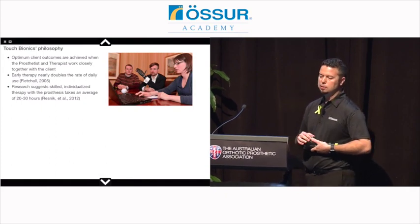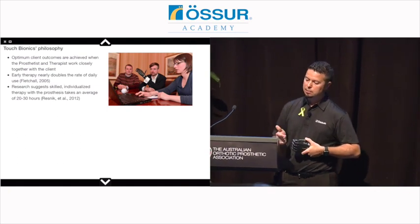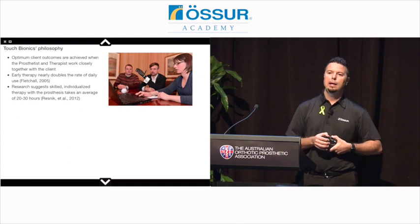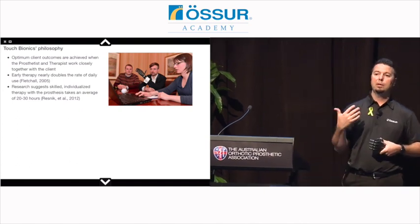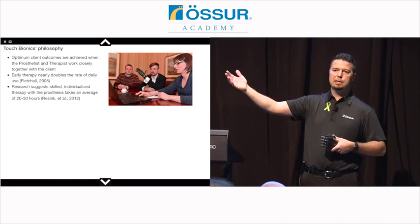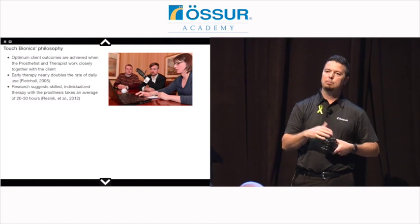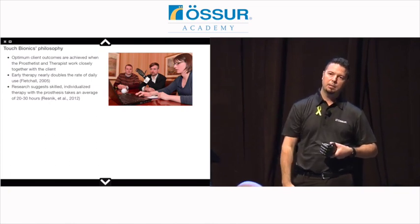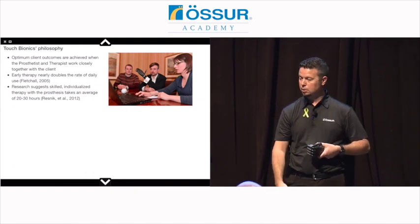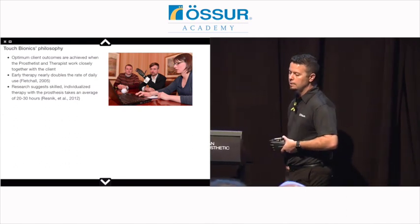Some research to support the use of a therapist working with one of these devices. Early therapy nearly doubles the rate of daily use. So you think about upper limb devices and the ability to go without it, right? We're symmetrical. We could be cut in half and still use half of the body, right? And now you provide a prosthesis that a user may or may not accept. Whereas with lower limb, even if the leg doesn't fit well, if I want to walk or ambulate, I'm going to continue to use it, try to use it, get it adjusted, right? With upper limb, not the case.